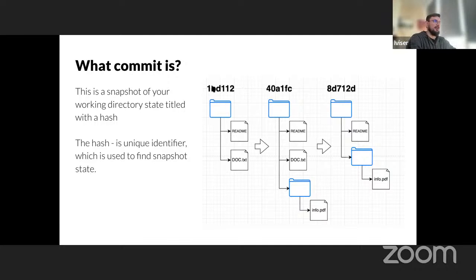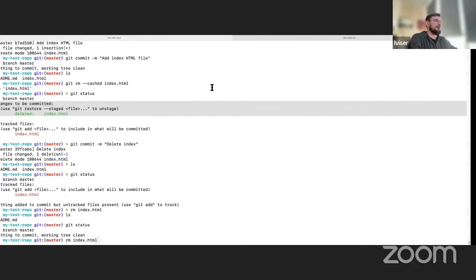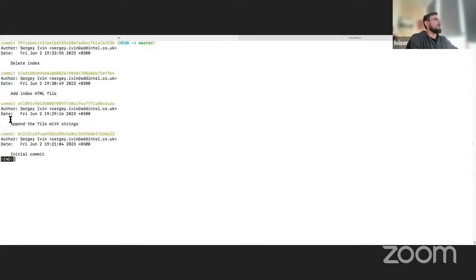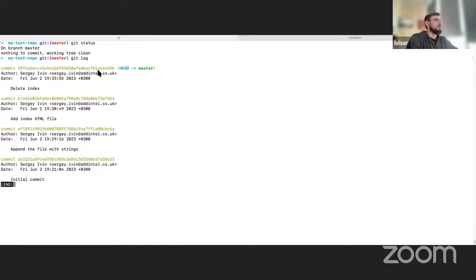It replaced the v1, v2, and v3 signs. We can see commits in our git log. As you can see, it says commit and a long hash.